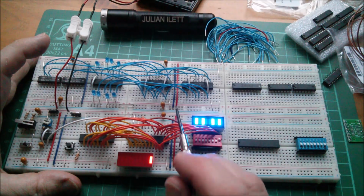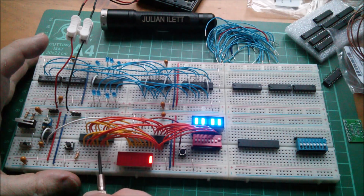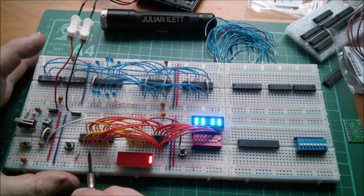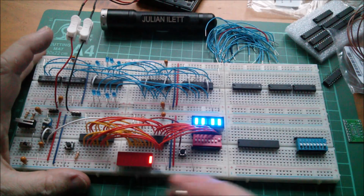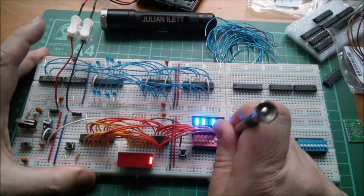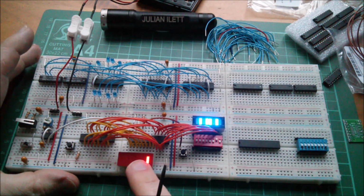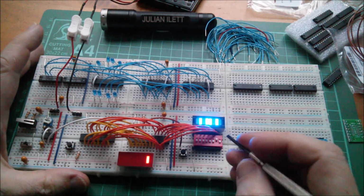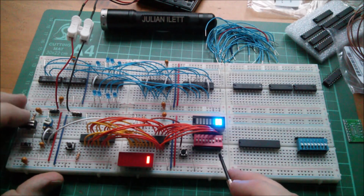Write is this brown wire here, which goes to the right pin. The orange data also goes into the input of this latch, and the outputs of this latch come back on yellow to the 8 address lines. So in address 1, I want data 2. So I'm going to do it like that. That's like that. Move on. The 2 moves into there because, of course, it's latched through the latch.